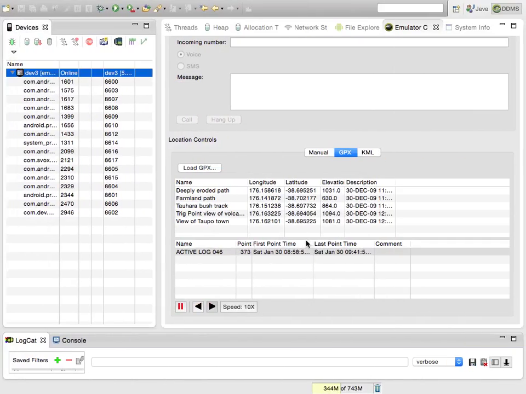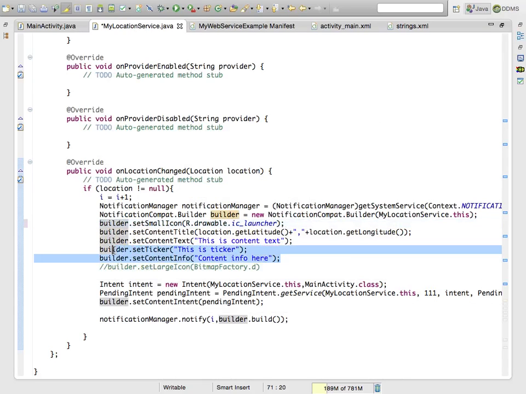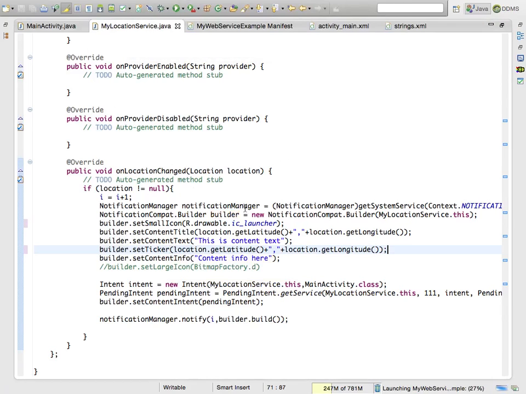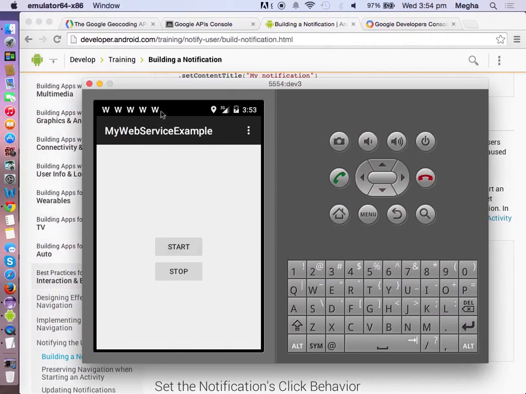So removing the icon removes everything. Ticker. So the ticker is not appearing.